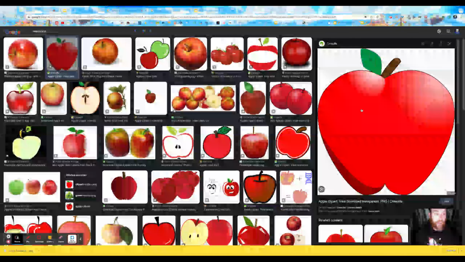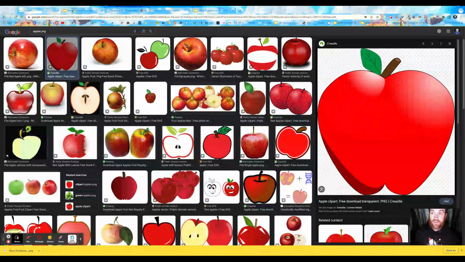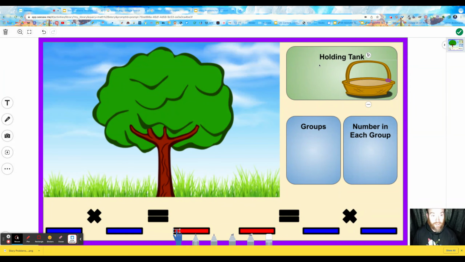I'm gonna grab my apples, copy the image, and I'm gonna do this part a little faster. I'm gonna hit Control or Command V. I'm gonna resize my apple. That looks pretty good for the basket, maybe a little smaller, and for the tree. Okay, I'm going to put it here. I'm going to copy it again. Command Shift M. I'm going to paste it. Command Shift M to lock the size. Paste it. Command Shift M to lock the size. Paste it. Command Shift M to lock the size. So I got 5 so far.